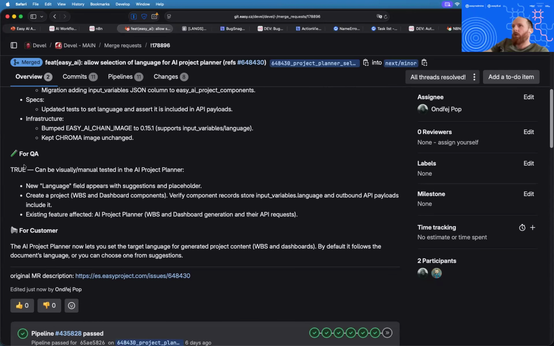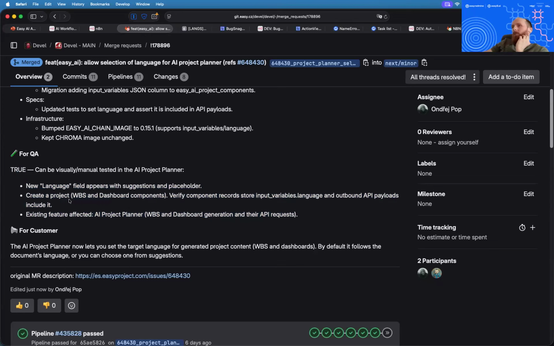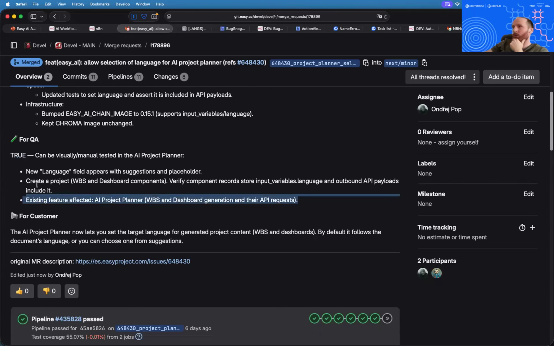The next section is for our QA team. This true basically means, can this be tested by our QA team? If it can be, it just says true, and then it suggests some steps on how to go about it. This is just to remind the QA team what they can do with it, or how to test it, because sometimes they haven't seen the task for a couple of days, and then they need more information, so they don't have to ask you again what it is actually about.